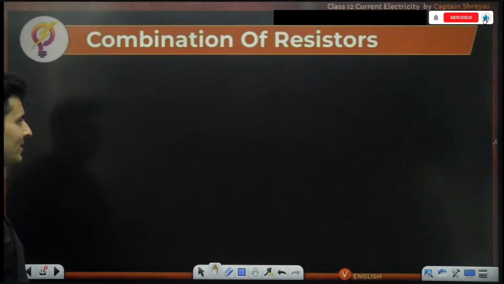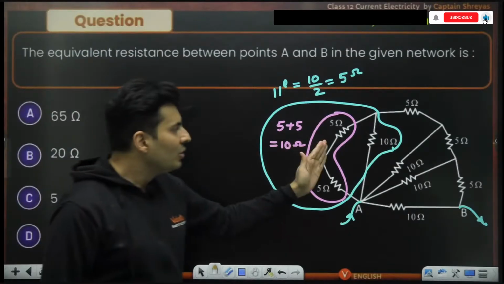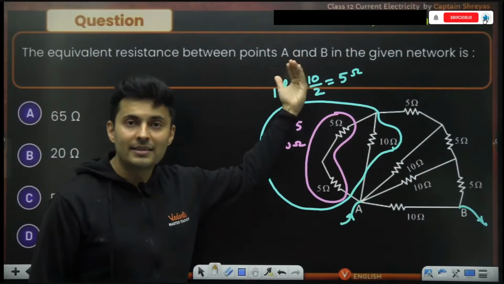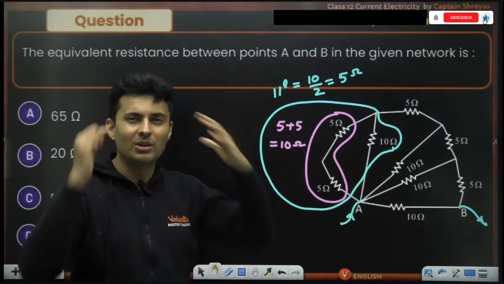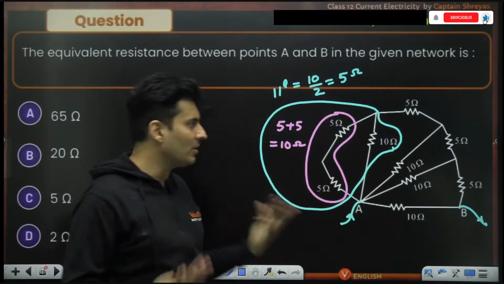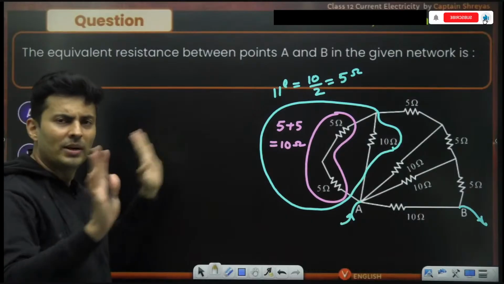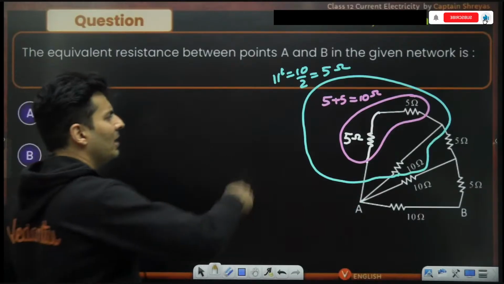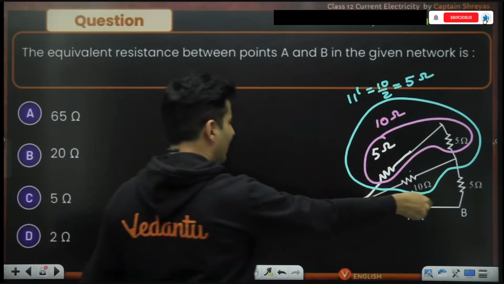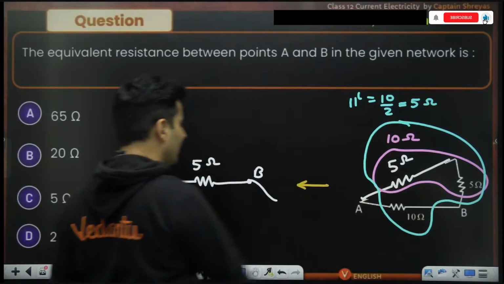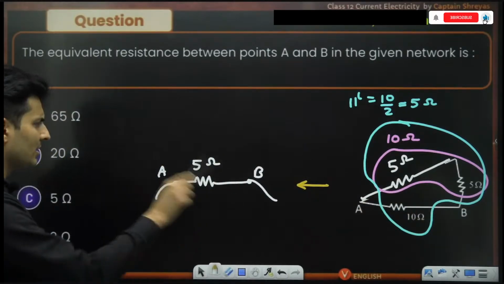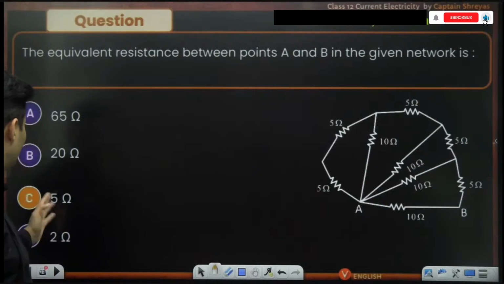So once you see the trick over here, you know it is repeated. So in the exam, don't waste the time which I did now. This is just for your understanding, because this is obviously your first PYQ which you are solving with me, so I took some time to explain it to you. But in the exam, you'll be like, oh, same thing again and again. Till the last step, it is just going to be 5 ohms and 5 ohms. So 5 series and parallel: it will be 10 ohms plus, 10 ohms by 2, which is 5 ohms.